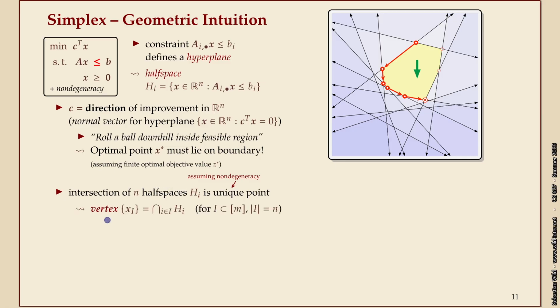And this intersection point is what we call a vertex. It could be outside of the feasibility region, it could be here, or it could be one of the vertices of the feasibility region, if you think of it as a polygon. Let me use the same name. But really, it's just the intersection of these hyperplanes. I guess that's a bit wrong. These are the hyperplanes, not the half spaces. They don't necessarily have just a single point at the intersection.